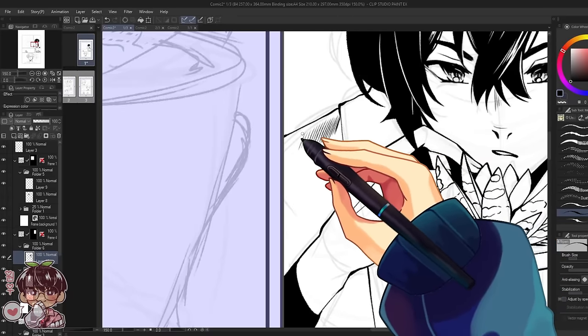So for his kimono-esque, modern kimono shirt is what I have him wearing, I wanted it to be dark, but I didn't want it to compete with the black. But I did not know if I wanted to continue using just the halftone dots all over for his shirt, so I decided that I would change it to noise. I also reduced the angle alongside the size of the noise texture.